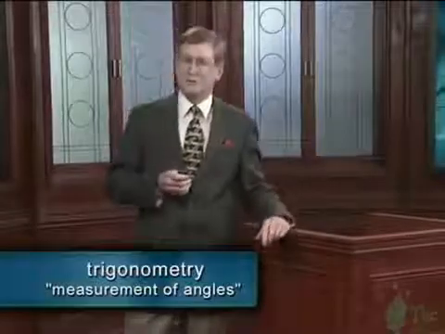Let me give you some history of trigonometry. It seems that the word trigonometry comes from a Greek word that means measurement of angles. Initially, trigonometry dealt with relationships between sides and angles of triangles, and it was used by surveyors and astronomers and in navigation to locate positions on the ocean and things like that. But then in the 1600s, when calculus was being developed, scientists discovered that trigonometry was a lot more.